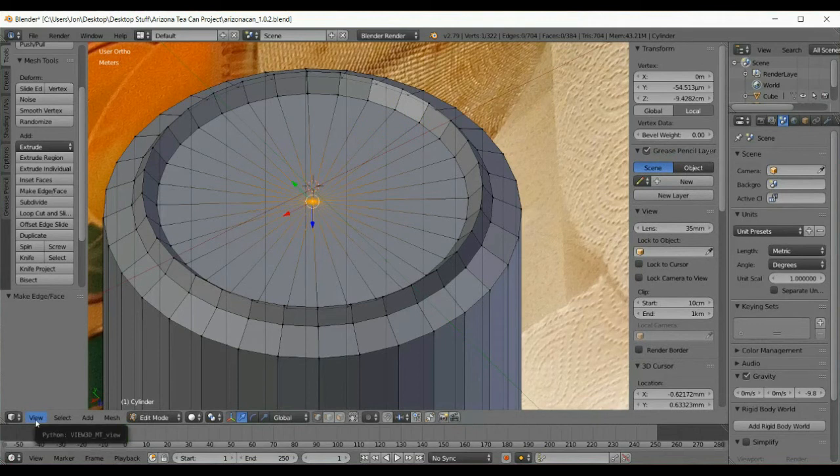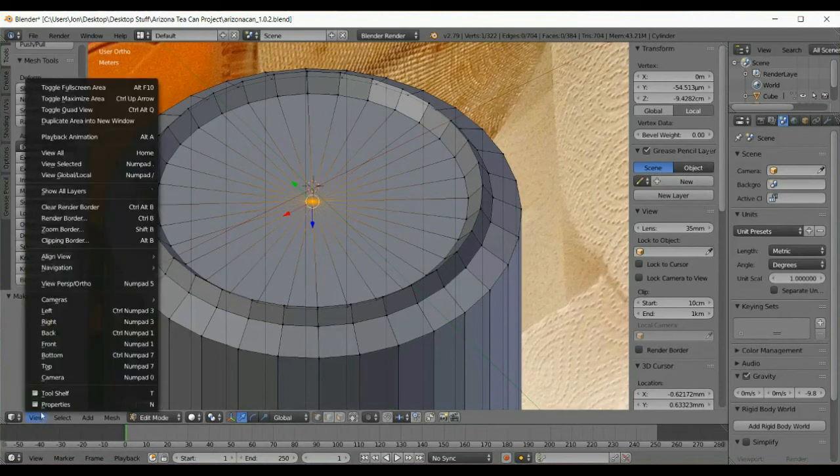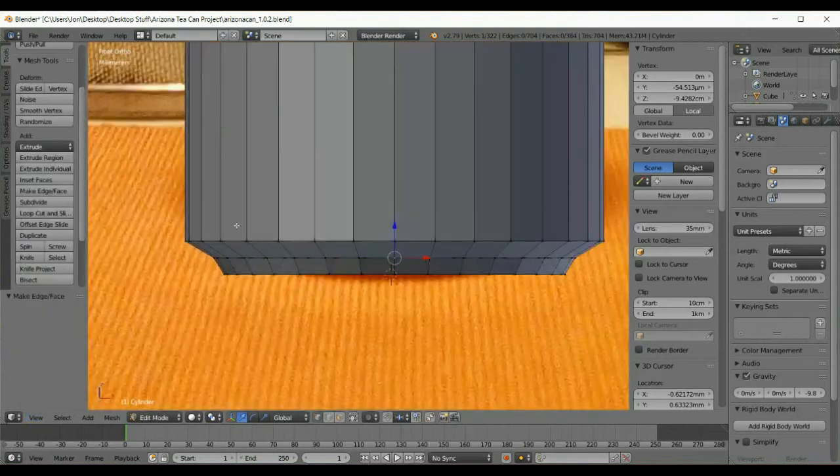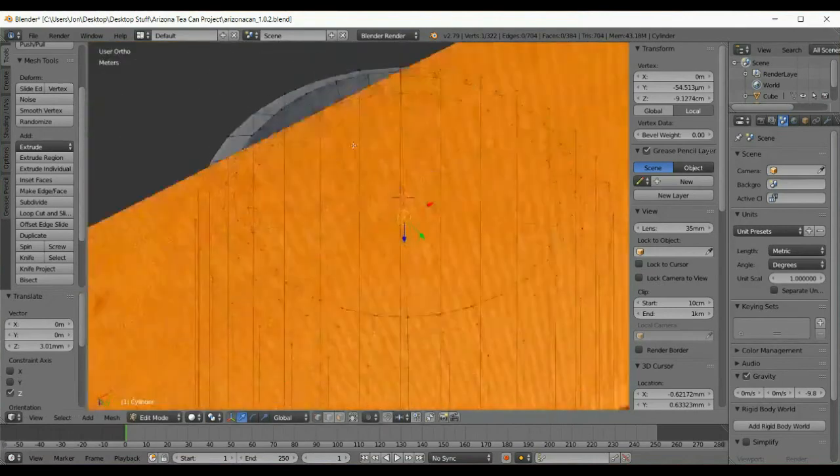Okay, you can see I filled in the bottom of the can here. Now, the real can has a bottom that's slightly indented. If we go to the front view, I can recreate this basically by pulling this center vertex up to here. See?